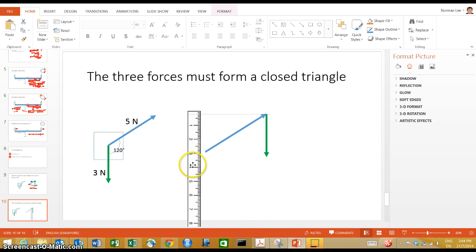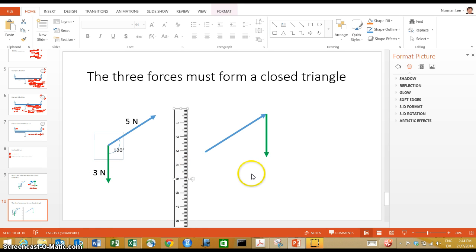Are we ready to complete the triangle? Yes. So we have the 5 Newton force here and the 3 Newton force here. At the tip of the 3 Newton force, you draw the tail of the arrow, and that joins with the tip of the arrow. The tip of your third arrow should end at the tail of the 5 Newton force, and the tail of the additional force that you've drawn should start at the tip of the 3 Newton force.